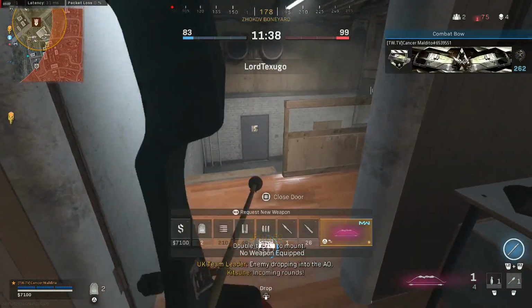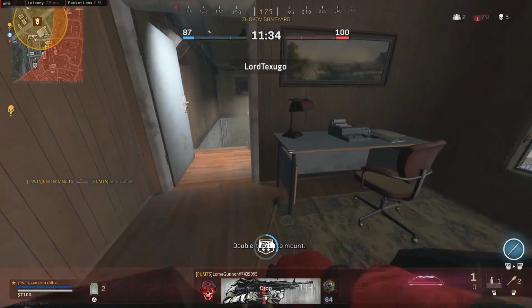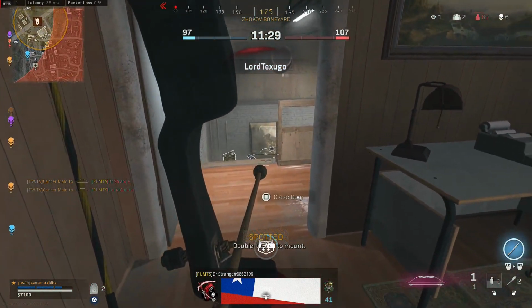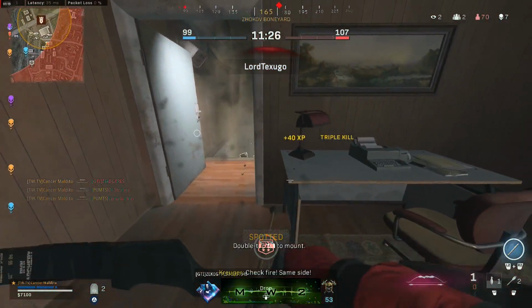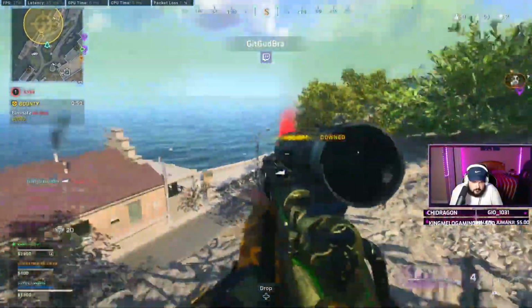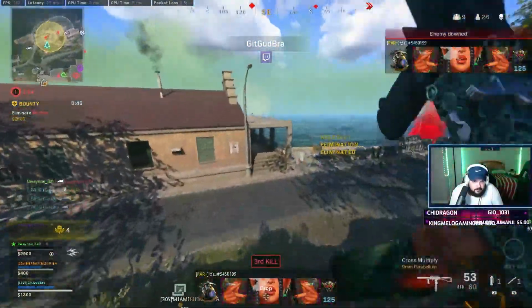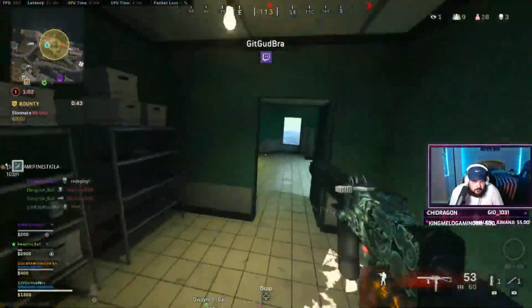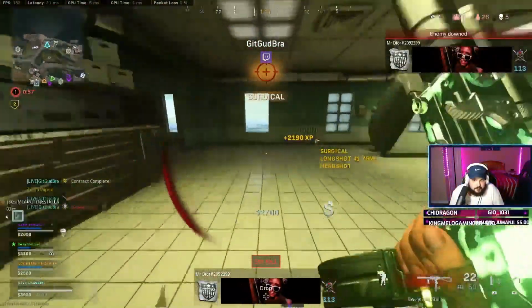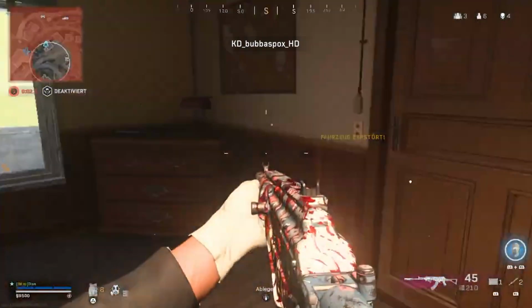Dropping into the AO. There's only one word to describe this clutch. Chaos.